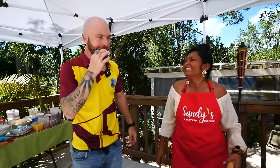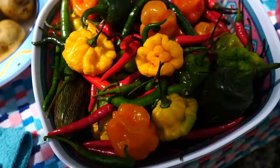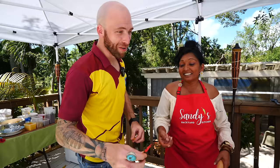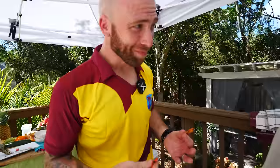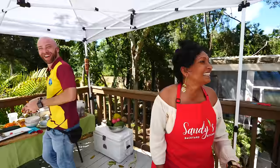We have spices on the side. He needs more spicy. And plus, we have all those extra peppers there. Extra. Oh, look. Oh, my goodness. Look at it. Oh, can you eat that? That's crazy. Hey, look, pepper. I will put a pepper on my chest eventually. Yes. That was good. This is not bad. Nice. The spice? It's too hot.